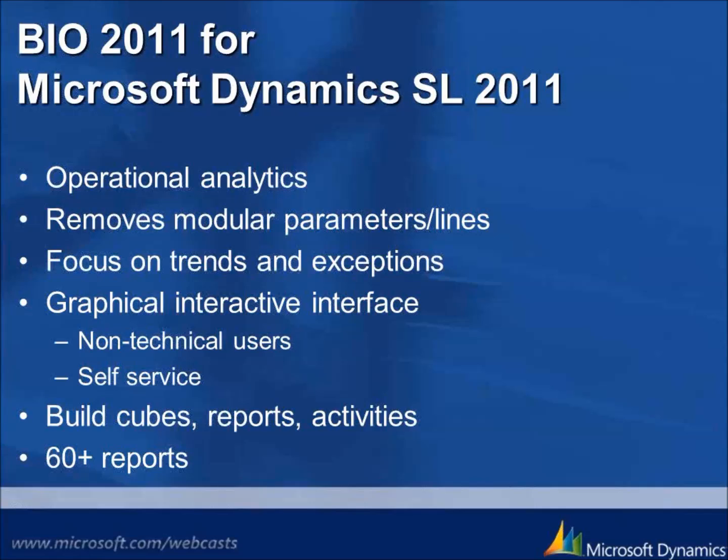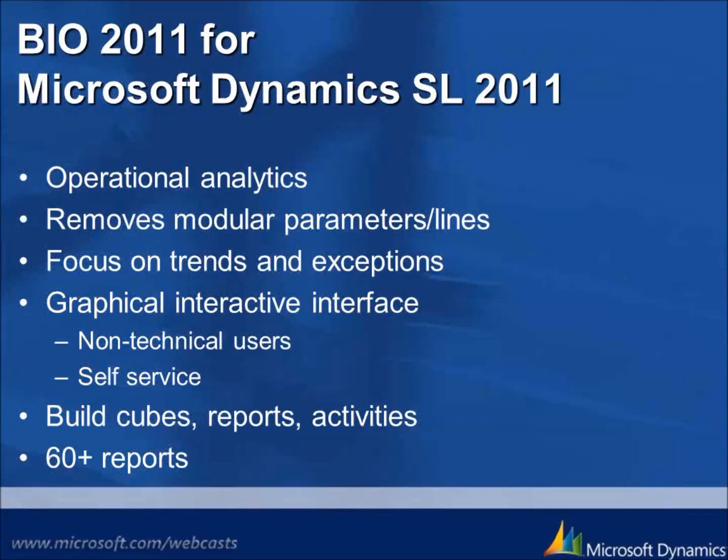Now, what does that mean, and give me an example of what that might be? Well, those other type of items, we're very used to looking at things in a modular base. So I'm looking at general ledger transactions, accounts payable transactions, project transactions. But with operational analytics, we're really breaking the idea of looking at transactional data and looking at the whole. Let's remove the idea that things are broken up into different tables and give you the holistic view of something. Let's take a look at all of your customers and let's look for the trends.